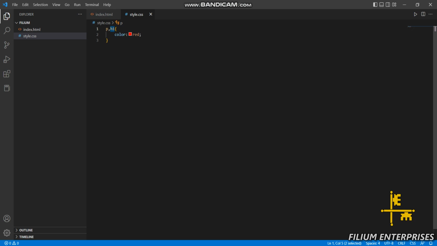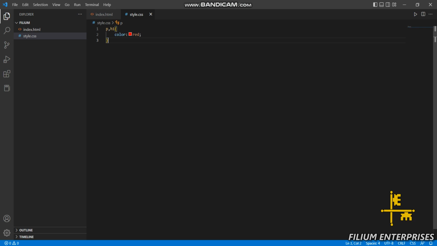Okay, now let's see more selectors. One of the selectors is CSS combinators, and in that there are four types. Basically a CSS selector contains more than one simple selector, and the combinators are of four types. First is the descendant selector, which is shown by a space, then the child selector, which is shown by a greater than sign, the adjacent sibling selector, which is shown by a plus sign, and the general sibling selector, which is shown by a tilde sign. Okay, first let's see an example of descendant selectors.